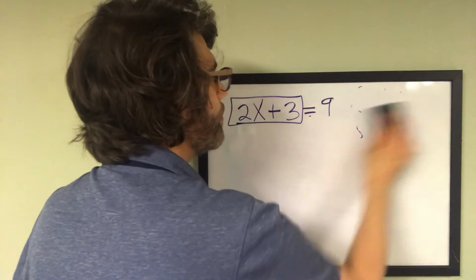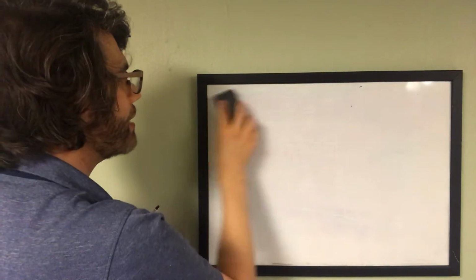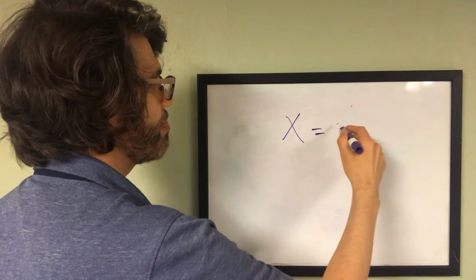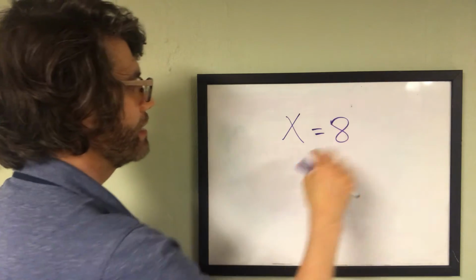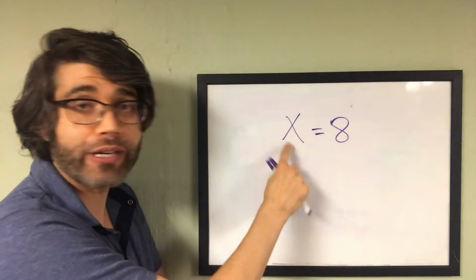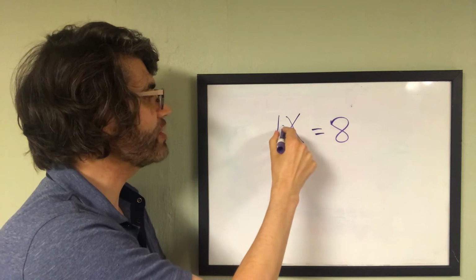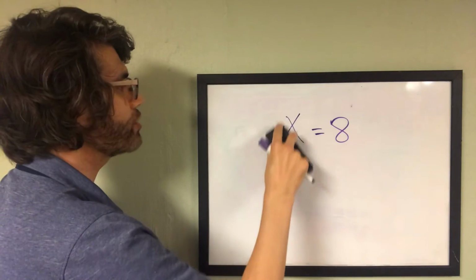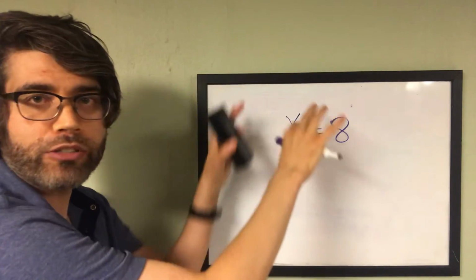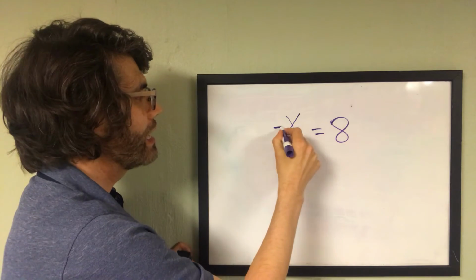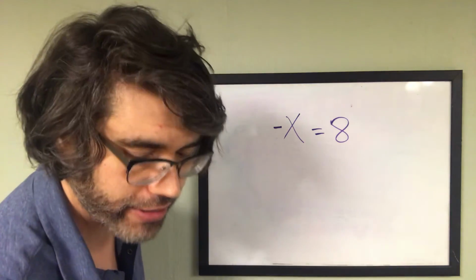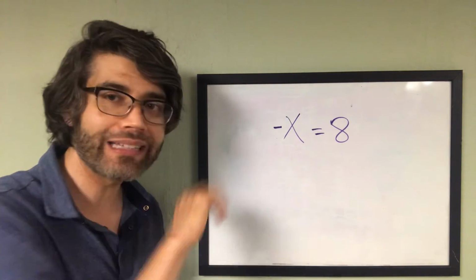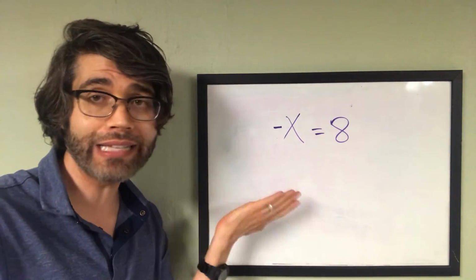okay? So we said that when x is by itself, x equals, I don't know, let's pick another number, 8, this is truly isolated. And that's true because the only coefficient that you could possibly put there is a positive 1. Okay, but sometimes you'll do all this awesome work, and you get down to something that looks like negative x equals 8. And you're tempted to say, okay, that's the answer, 8. That's not the answer because x is not completely isolated.